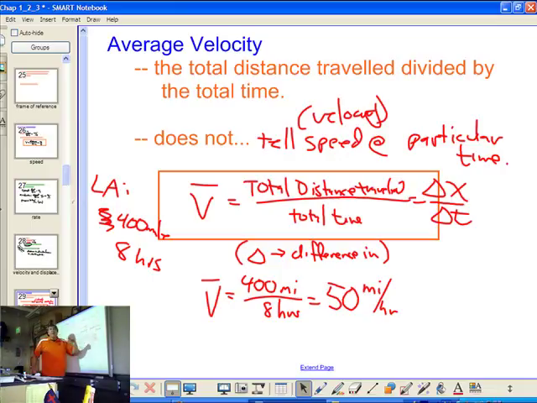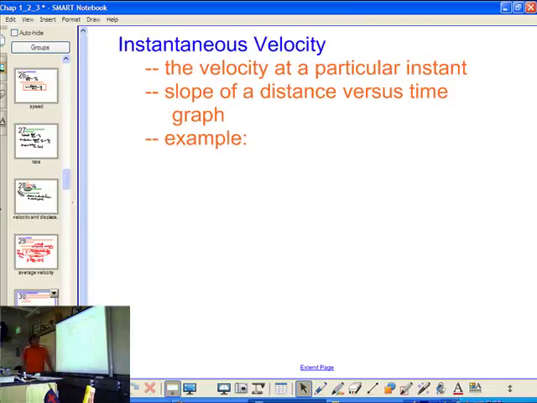By the way, there's another way to find the average. Your average velocity could also be, and this is what we're going to do in your lab, your ending velocity plus your beginning velocity divided by 2. It's like a regular average, or add it up. So the beginning plus the end divided by 2 would also give you an average velocity, which we're going to see. We use both of them together on that.